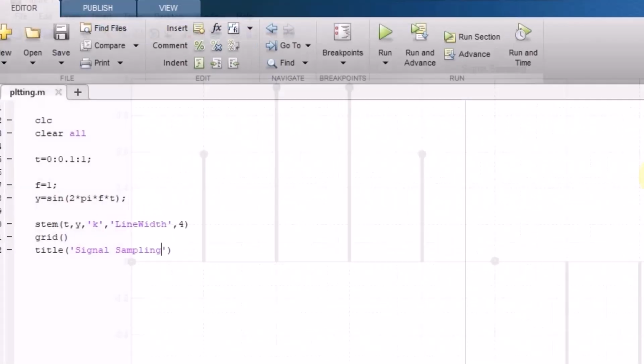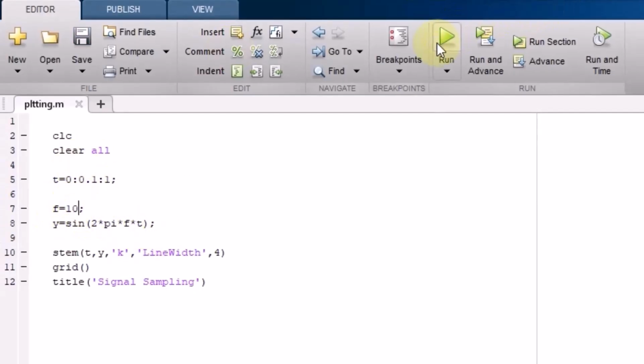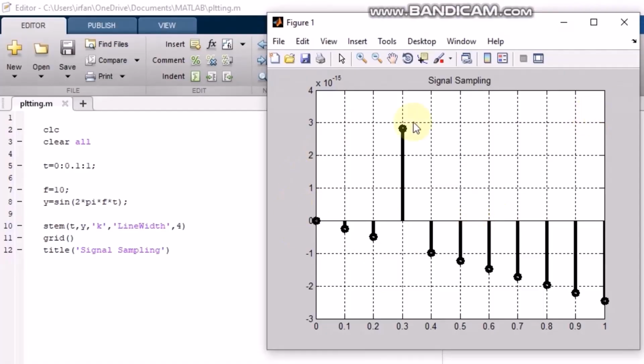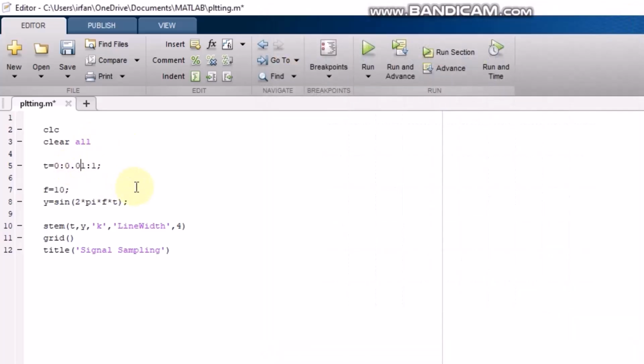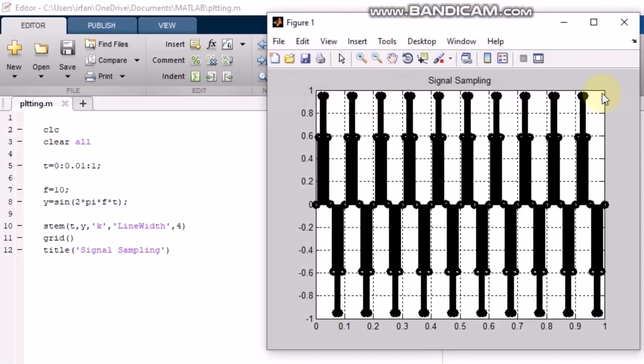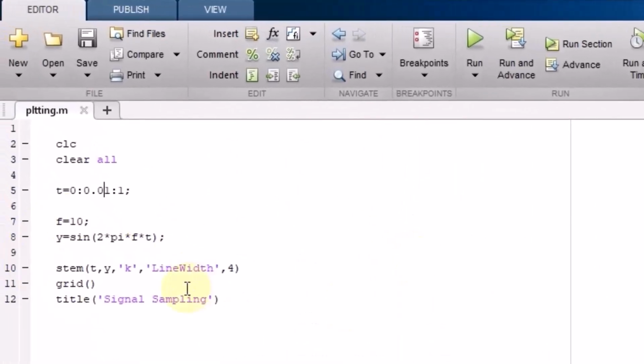Similarly, if you want to increase the frequency here, what will happen? With the increase of frequency, the number of points we have is lesser. So let me increase the distance between each point here, and I will see that now it is making some sense, because now the samples have increased, and this is all about the stem command here and the digital sampling, which is usually used in signal processing.